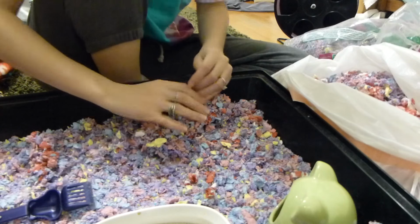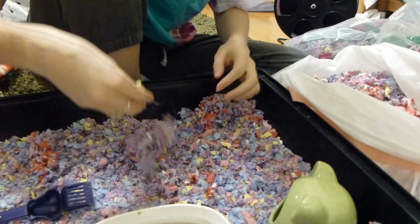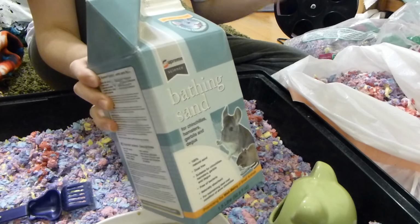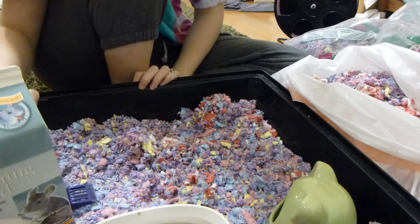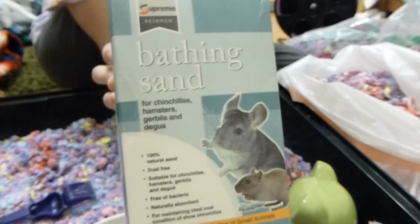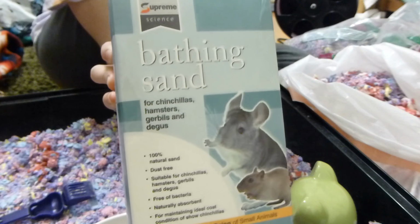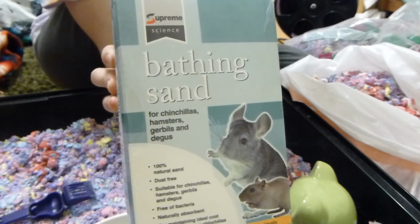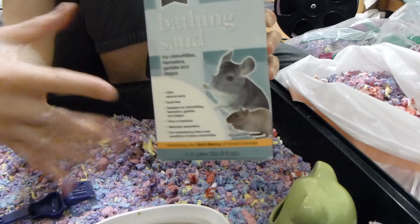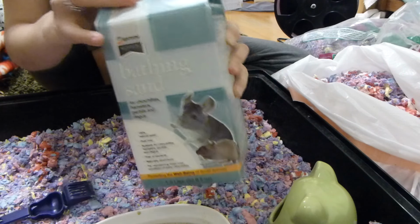So what's the difference between dust and sand? Dust, obviously, we all know this, has smaller particles than sand, and the reason why we can't use dust is because the dust particles get through their nose and into their lungs and can severely damage their respiratory system. Sand, on the other hand, has bigger particles and does not fly around as much as dust does.